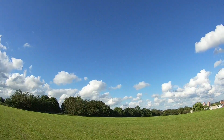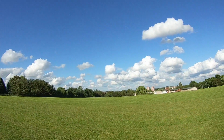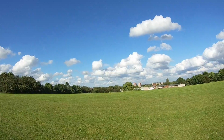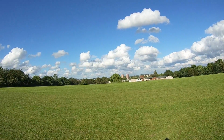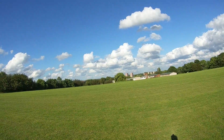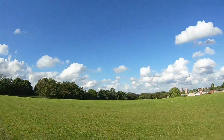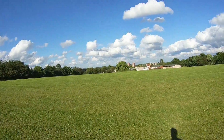Oh, somebody's below. Uh-oh, we're on a glide. Plonk. Look at that battery going, that wind.